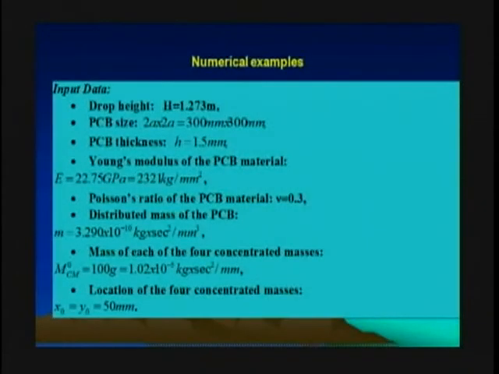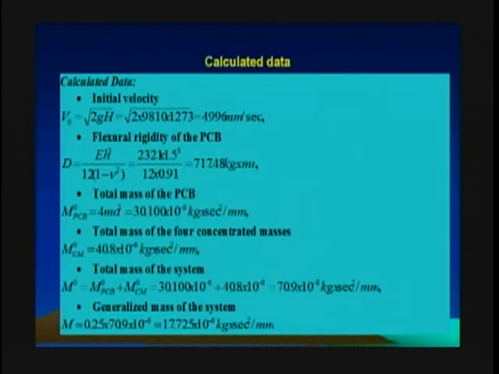On the other extreme is silica glass. Its Poisson ratio is about 0.2, and for silicon it's 0.24, so it gives you a flavor. It doesn't change in very large ranges, but at the same time, whatever you accept would be acceptable. Now here's the distributed mass of each of the 4 concentrated masses. We had 4 concentrated masses. The allocation of the 4 concentrated masses was 50 millimeters.